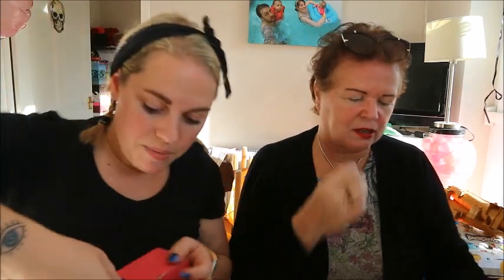Mum puts it on without even looking whereas I look in a mirror and still get lipstick everywhere. Oh it's pretty, it feels nice! It looks lovely. I know where my lips are - they're around the edges of my mouth! That's very nice - thank you. It's not me, it's Sarah - thank you very much Sarah. Thank you Sarah Granger, mummy says thank you!